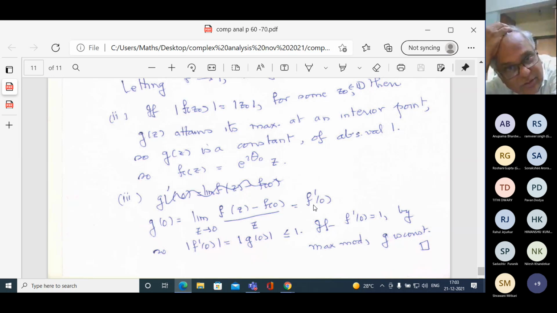So this is, as I say, usually your plain, simple Schwarz lemma. Now there are more and more sophisticated versions of the Schwarz lemma. They are given in Stein and Shakarchi, and they're used in different ways. And I hope you will look at those exercises which tell you a souped up version of the Schwarz lemma.